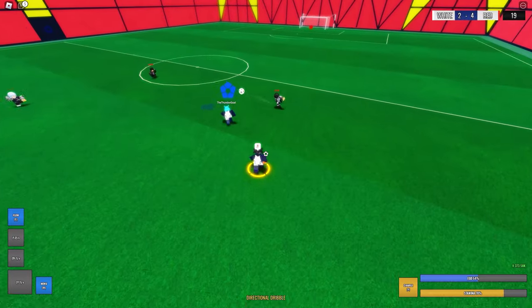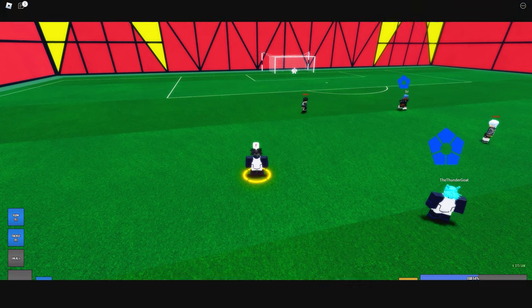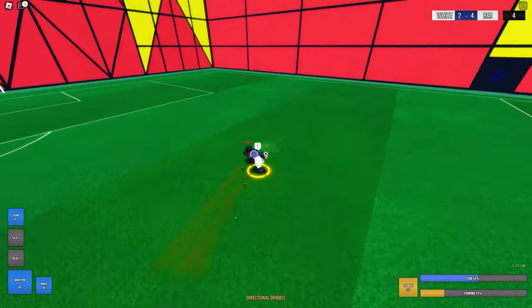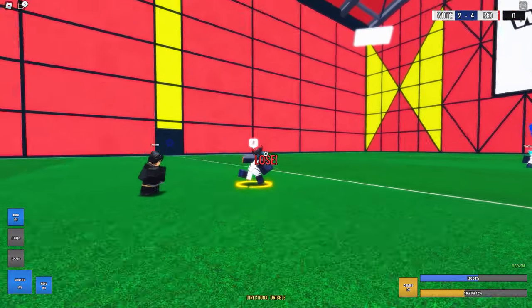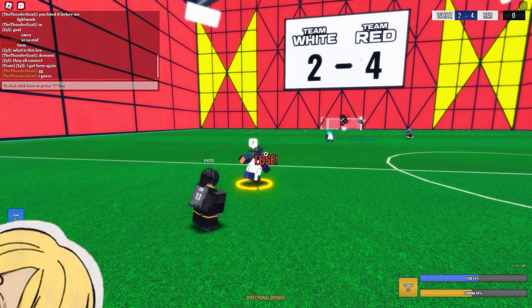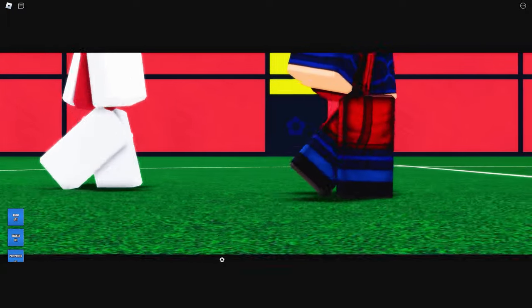He just feints like. Can you be for real? Oh, man. We lost, like, bro. So dumb. Ooh, okay.